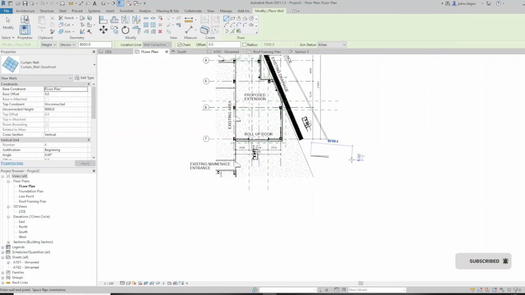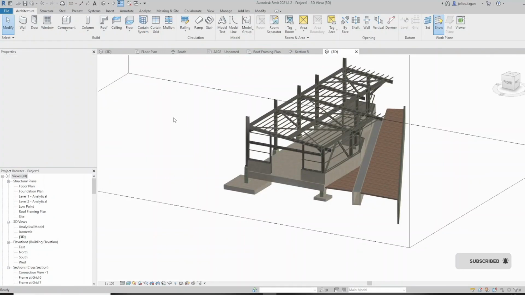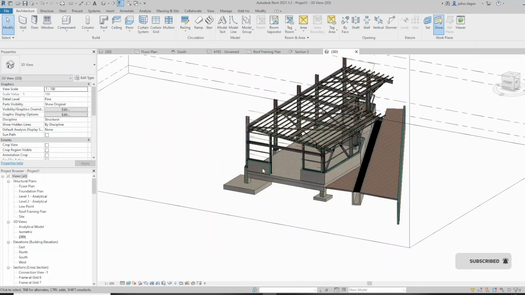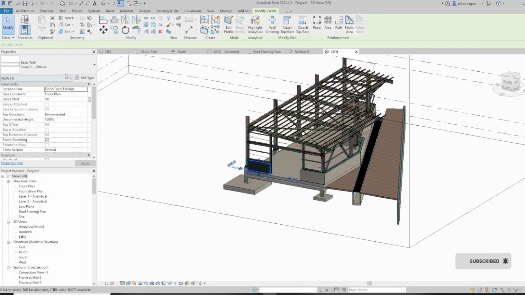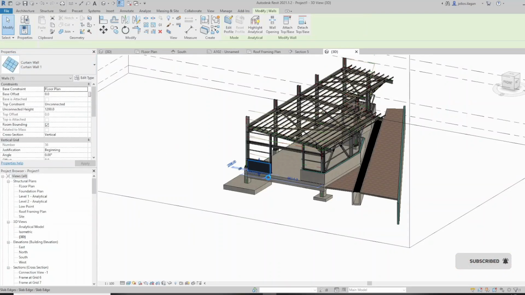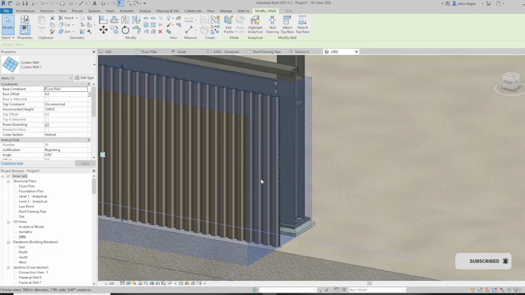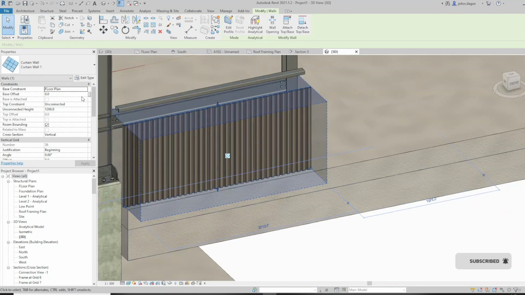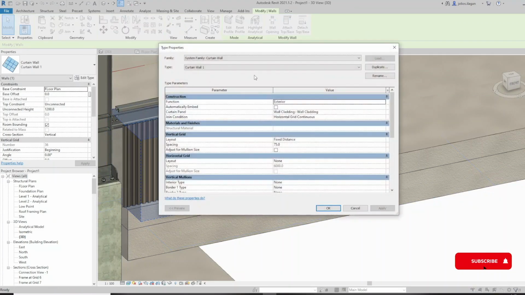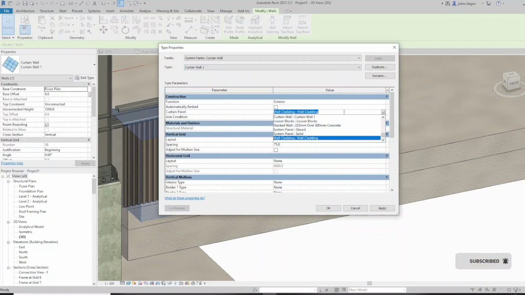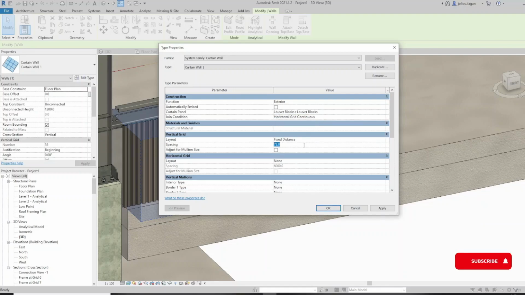So try to make a wall. No, fine. So I'm going to change this to curtain wall. As you can see, and going to edit. We're going to change this to louver blocks and make this 200.